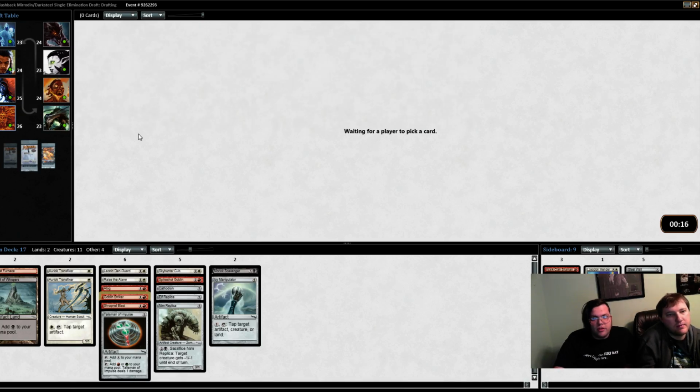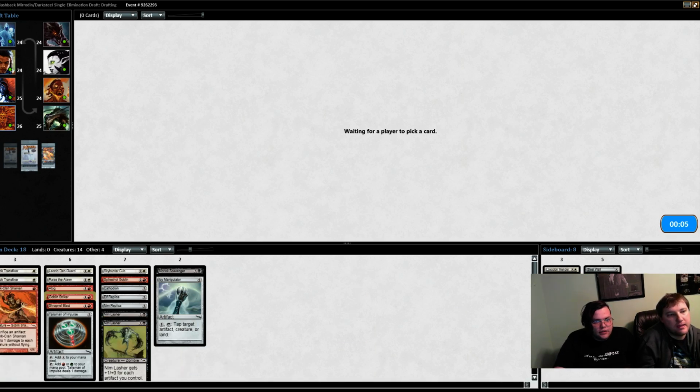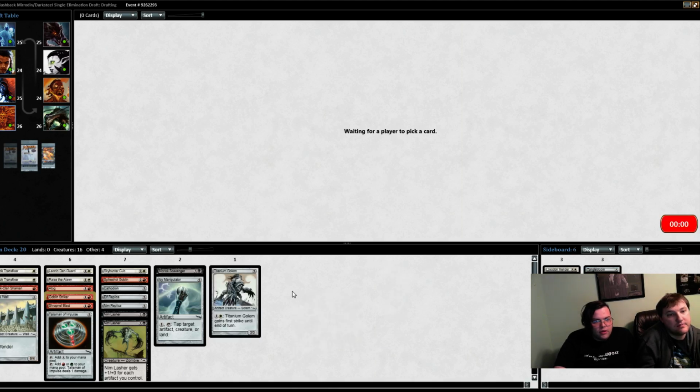Okay, so no equipment wheeled, which means we need to pick equipment next pack. Let's go ahead and move these furnaces over here, just so we can see without the furnaces. And then let's look at this deck. Maybe we're running a Steel Wall, and we're running a Titanium Golem. So we're running all the playable artifacts right now, and that's what our curve looks like, which looks pretty good.